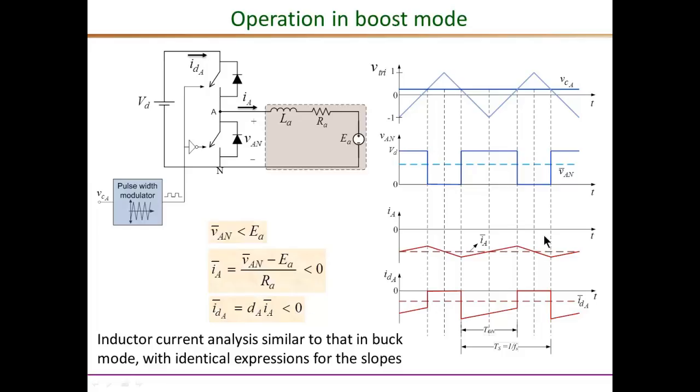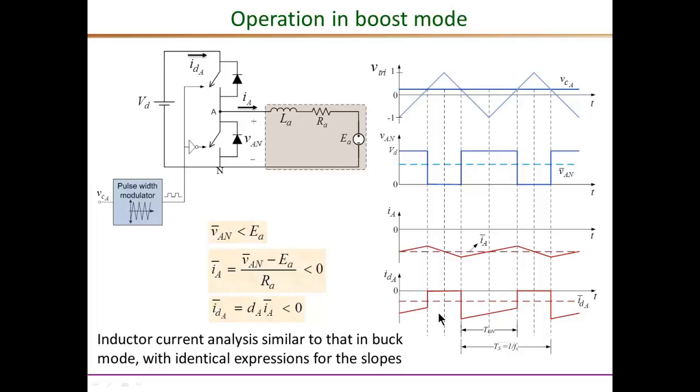So these are the switching level waveforms of the inductor current and the input DC current. Both are negative, but you can see that it is still a piecewise linear waveform for the inductor current, and the current is increasing during the T on interval here and here, and during the T off interval when Q is 0, the current is falling. It's very similar to the buck mode of operation. These slopes are also given by the same exact expression that we had for the buck mode of operation.